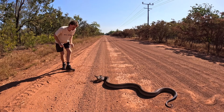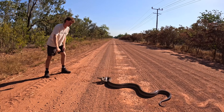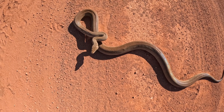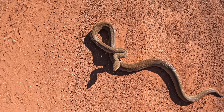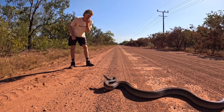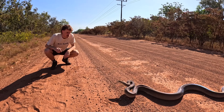He was moving pretty slow — obviously very full of food. This thing's thicker than my arm. He's obviously in an amazing bit of paddock where something is keeping this guy very well fed. You can see the nice iridescence on him. He's got a few battle wounds, but apart from that, this guy is in prime condition.